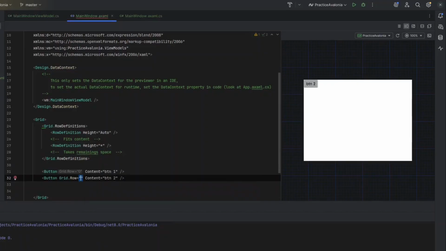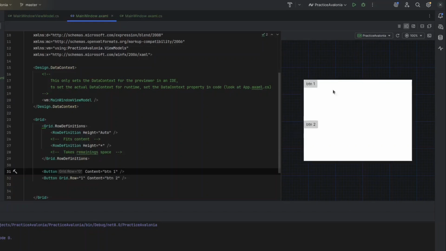We should write Grid.Row and give it the second. So the count starts from 0. We can actually do this Grid.Row in the first one. Grid.Row is equal to 0, but even when you don't define it, it's always going to take the first one, which is 0. And you can see first one in the preview is in the first row, and second is in the second row.